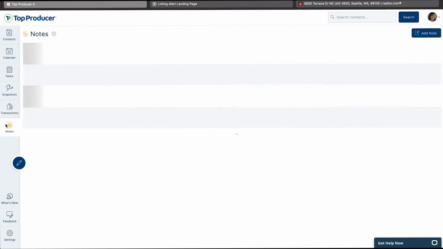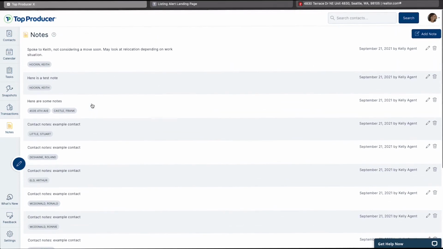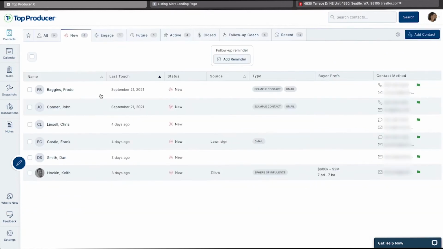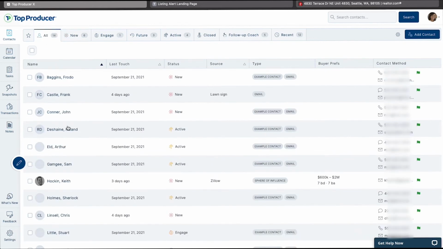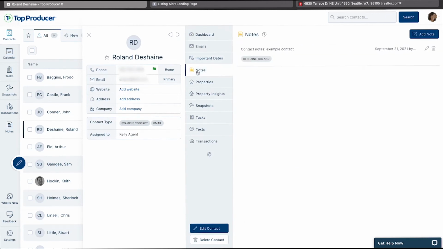So, notes, pretty self-explanatory. You're going to add notes in your contact profiles. If you want to just look at your notes rather than going through each of your contacts and looking at them individually, like if I want to see what Roland's notes are, I can click here and go to his notes.